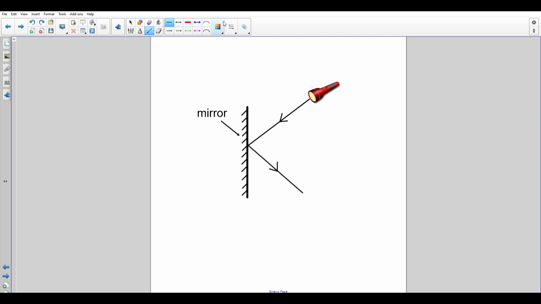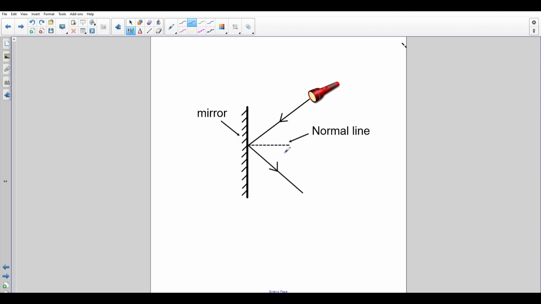Now the reason for that is that whatever angle it hits the mirror at, or whatever angle the ball hits the wall at, it's reflected or bounced off at the same angle. Now that is away from something which we call the normal line, which we'll represent with a dotted line in the middle. Now the normal line is at 90 degrees to the mirror. Okay, so we'll draw that little angle on there. We've got a 90-degree angle there, as the normal line.